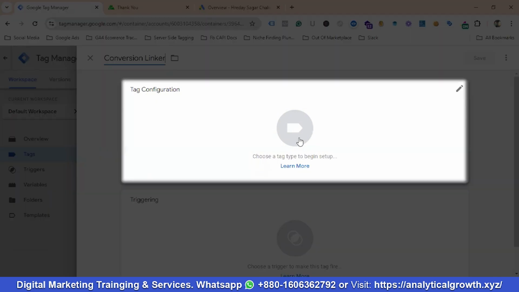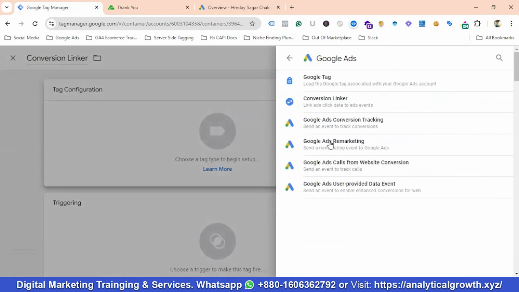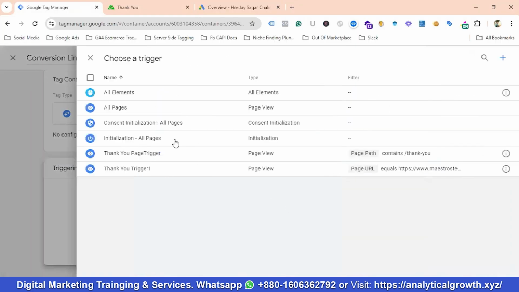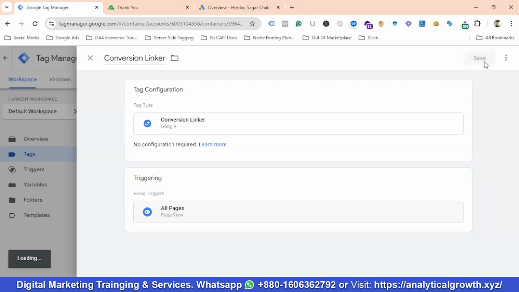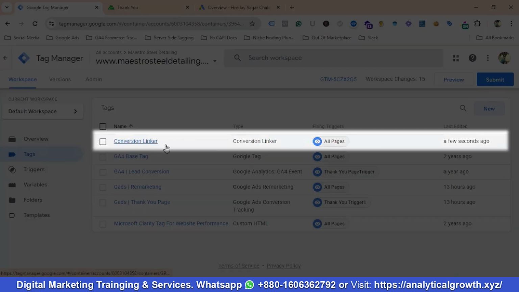Yes, perfect. I'm going to choose tag configuration as Google Ads, then conversion linker, and the triggering would be all pages. Okay, perfect. I'll click on save. So we have created a tag called conversion linker.